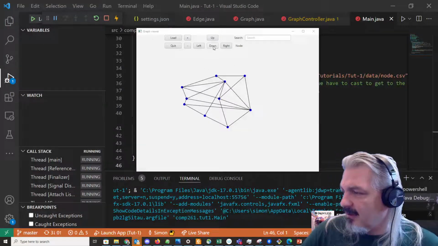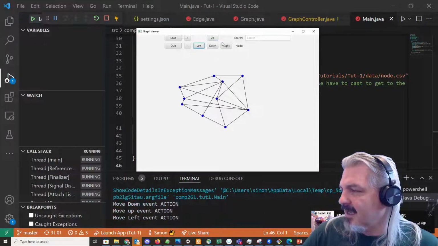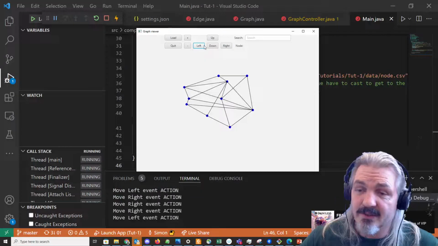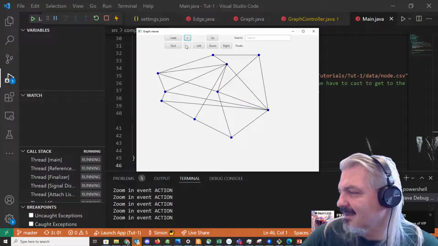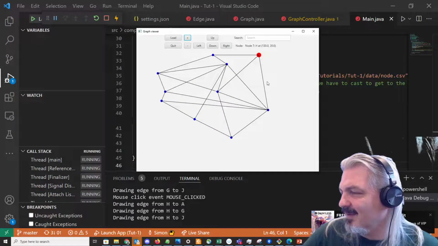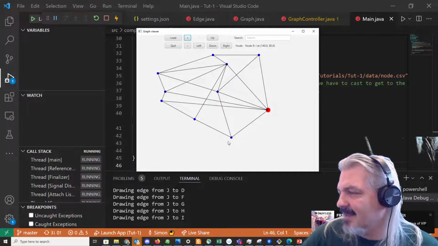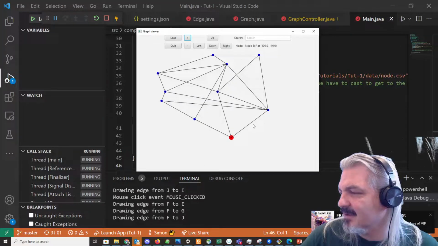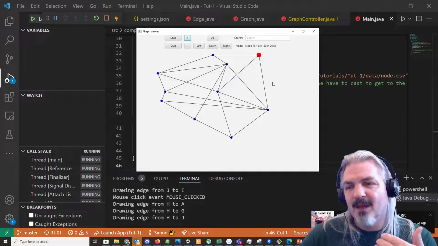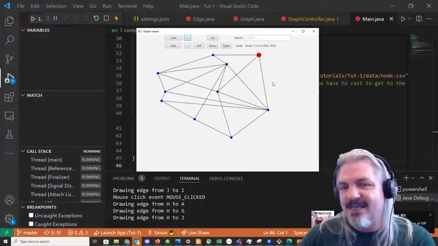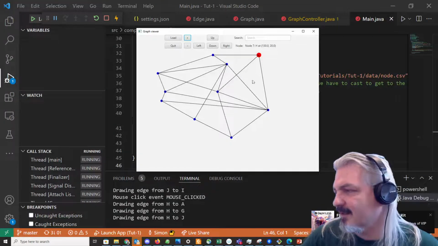So it loads that graph. It allows me to move the graph up and down, left and right a little bit, which is what we're doing for part of the assignment. I can zoom in on it, and I can zoom out, and I can click on these things, and they display the nearest neighbor code, right? So I've got some of that in. So you will need to be able to understand this and translate it for the other areas.